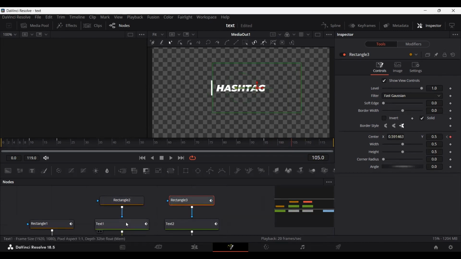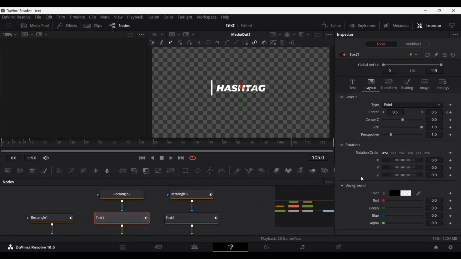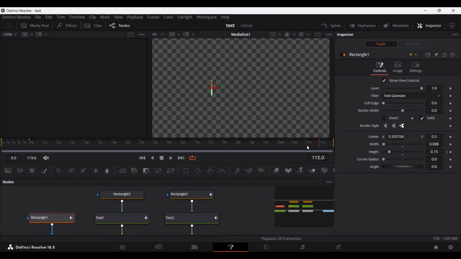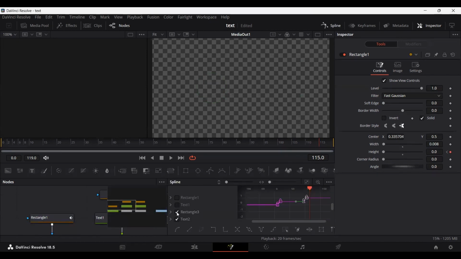So at 105, go ahead and go over to text 1, create a keyframe at center, and then at 115 frames, let's just move this out of the screen. Same thing for this rectangle. Let's go over at 105, create a keyframe at width, and then at 115, just move this to 0. And let's go over to spline and quickly ease them in.